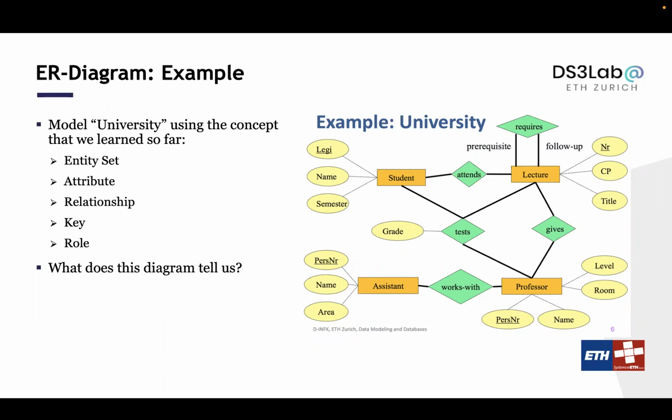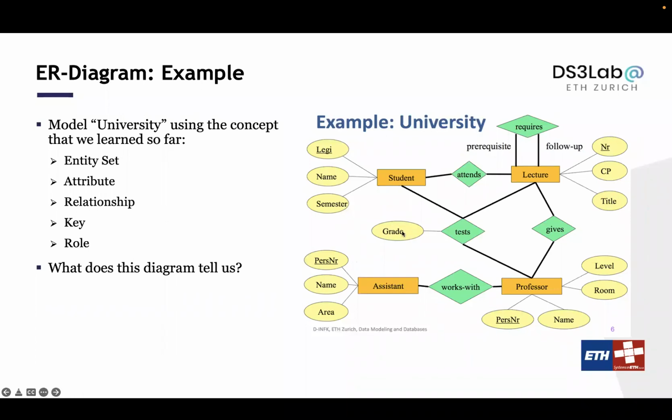And you could have relationships connecting multiple entity sets, more than 2 entity sets. For example, you have this test relationship connecting 3 different entity sets: students, lecture, and professor. So in this case, this relationship is not binary, because I have more than 2 participants. For every single relationship here, I have 1 student, 1 lecture, and 1 professor. Students take the test of this lecture provided by that professor. That's one instance of this relationship.